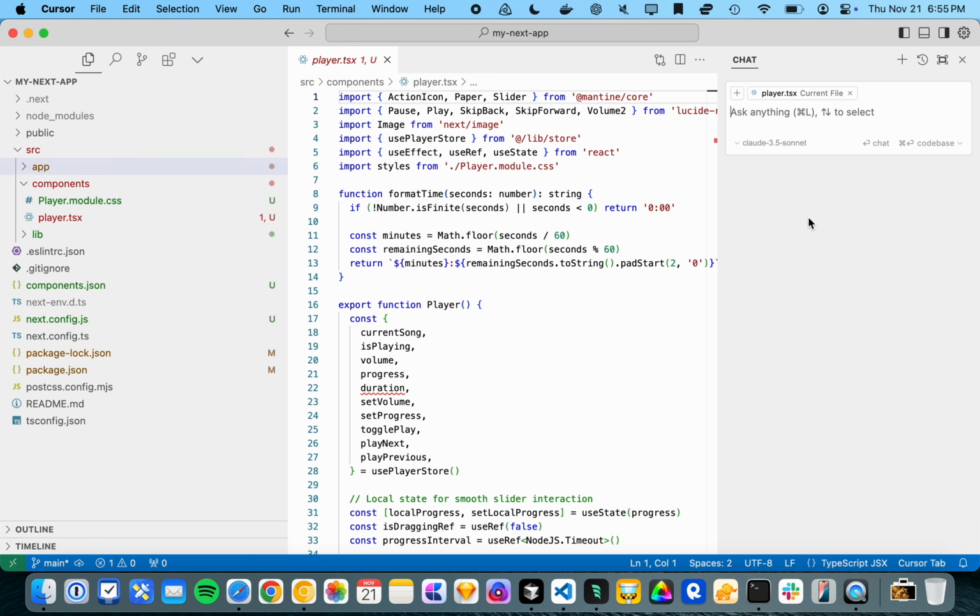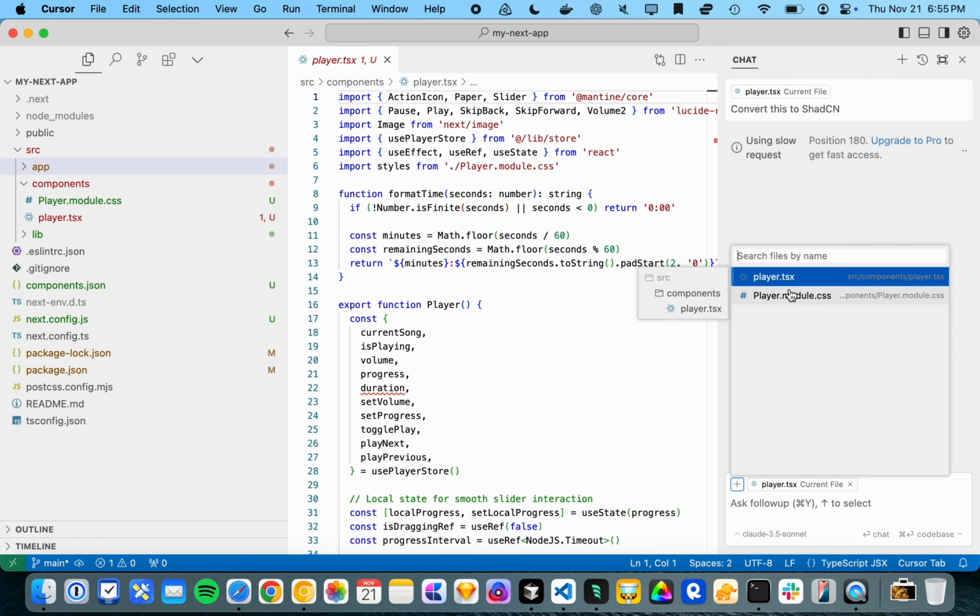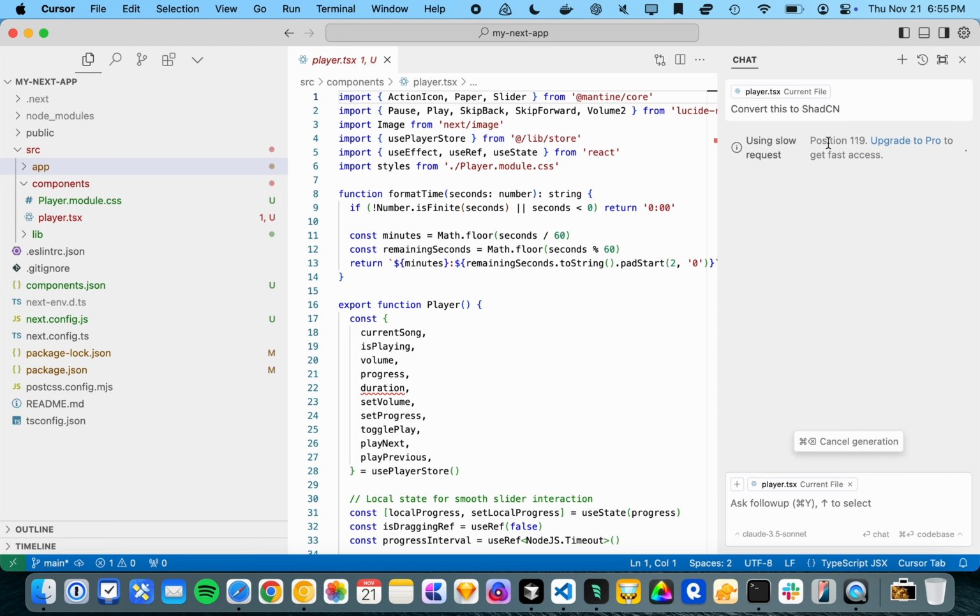And if we were to ask it something like, convert this to shadcn, you have to add other files to the context. You can only do it one at a time. I'm not paying for the pro version, so we've got a bit of a slowdown as well.